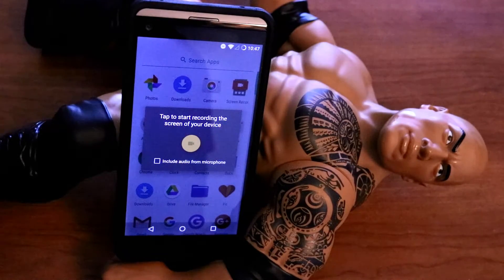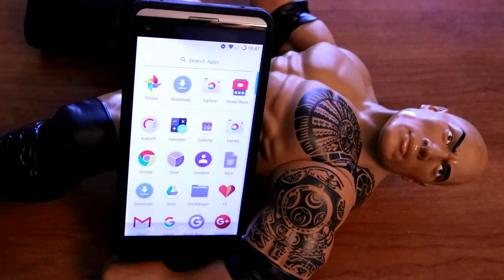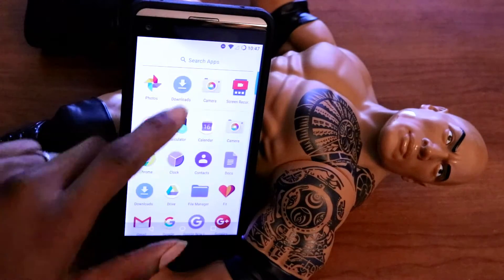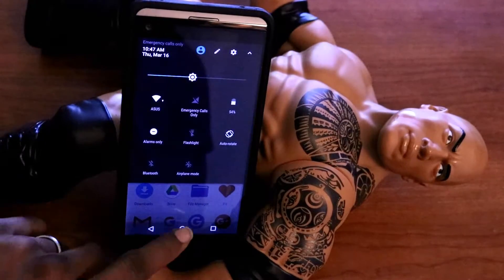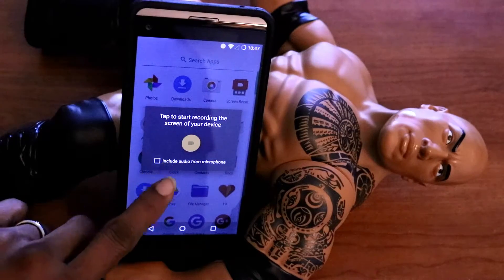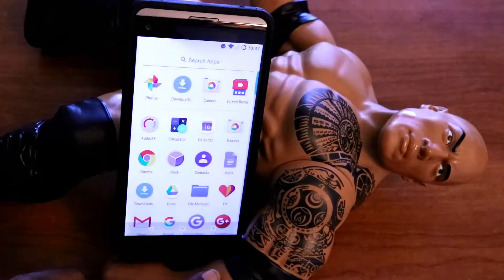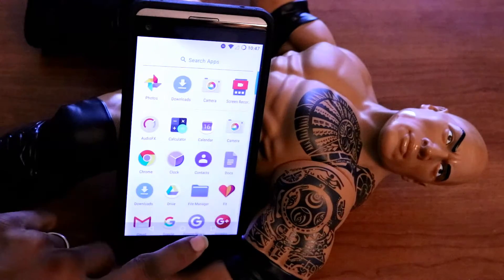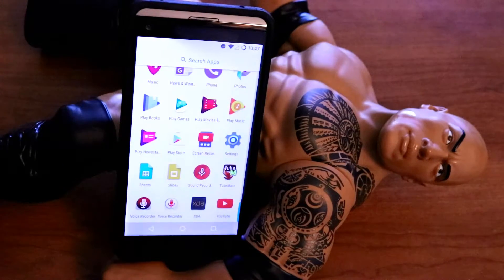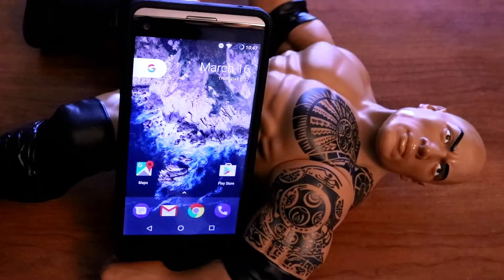In addition to that, let's go back to the V20 right here. You got a pre-built recording app that comes with this ROM, and this is one of the best screen recording apps I've seen on Android. So this is definitely a perk for which I will highly recommend installing this ROM. You see, I got a screen recording right there, and it's pretty easy to use — you just click on it, click yes, click on the orange button, and boom, just like that it's recording your screen. Unbelievable. I definitely appreciate everything that this ROM has.